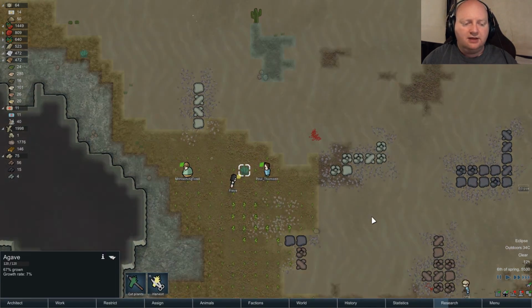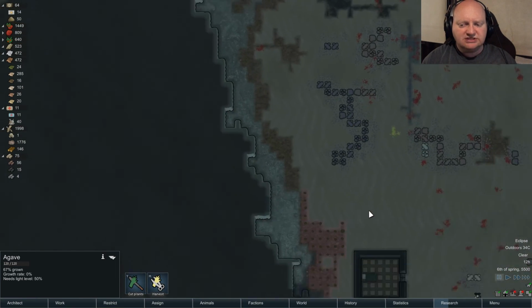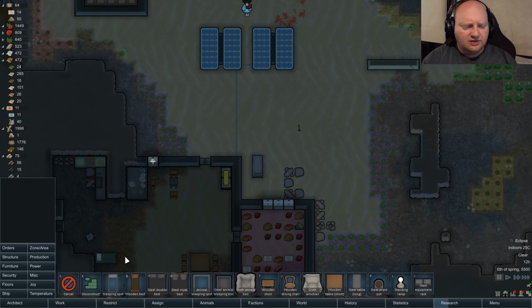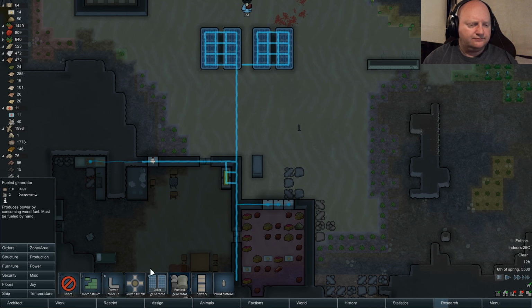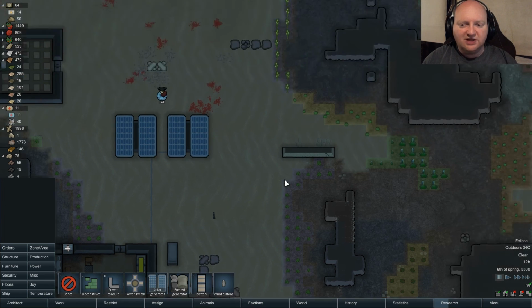Harvesting! And we have an eclipse. Okay, eclipse is bad for us since we are entirely solar powered. We have no fuel source, no supply of wood, to put into the fuel burner. Quick question, anybody who's played the game? The fuel generator, what can I put into it? What does it tell me? Consuming wood. So the problem with that is we don't actually have a supply of wood.